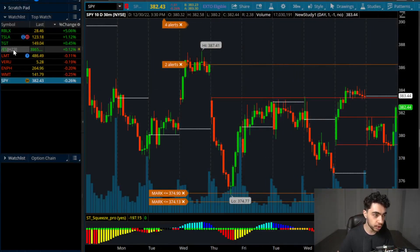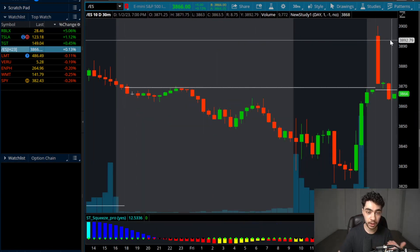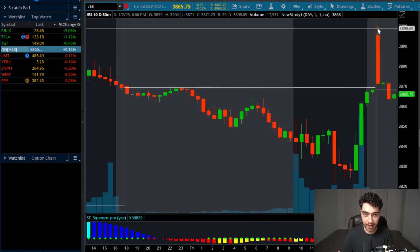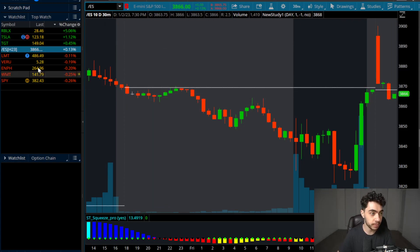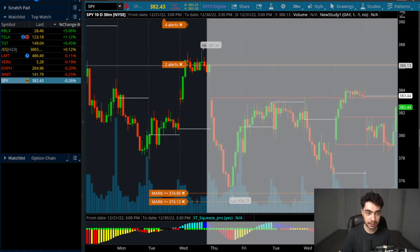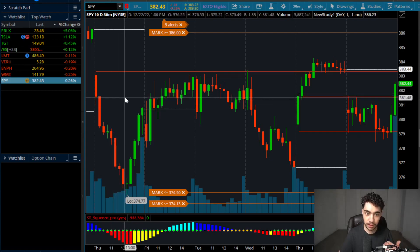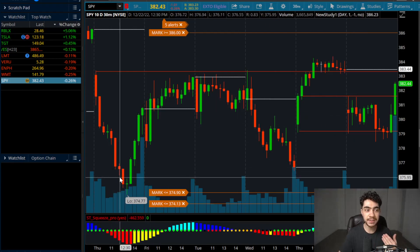In terms of futures hours trading sessions, you can see right here on the ES — it opened up with this massive gap up to 3,900, and then it sold off all the way back down under the previous closing price. Now, this is what I want you to understand about the key make-it-or-break-it levels for SPY heading into tomorrow. What has the SPY been doing for the past three, four days? It's been sitting in an overall channel. For the past week, the SPY has been sitting in a channel.